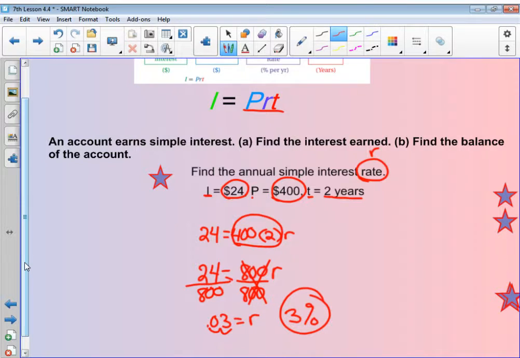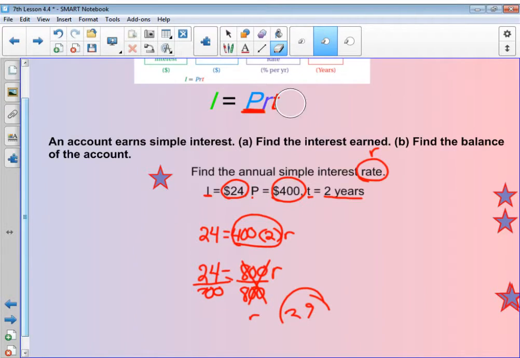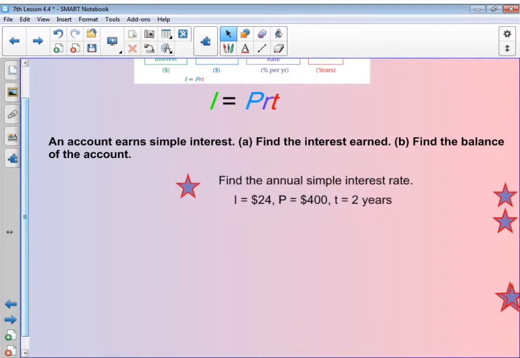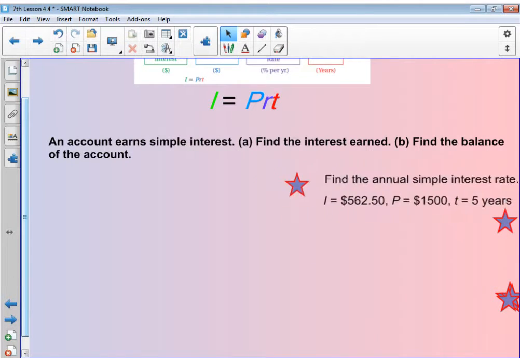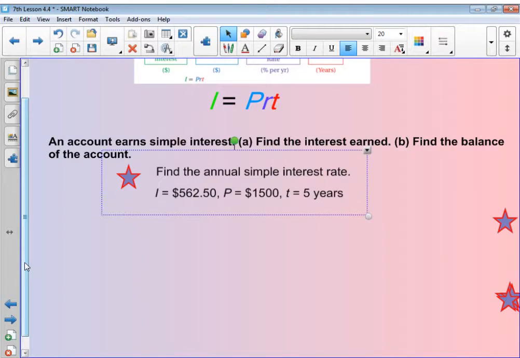Okay, so sometimes they're going to have us solve for another unknown. So you're going to plug in the stuff that you know. They're going to tell you, they're going to label for you, and then you're going to solve for that missing letter. What I recommend is, write everything that you know and put whatever letter it is that they ask you to find off the back. It's just easier, simpler for you to understand it that way. Okay, so let's try another one like that.